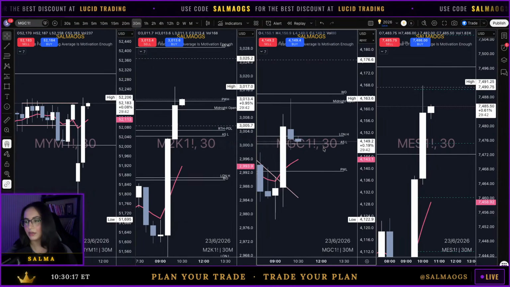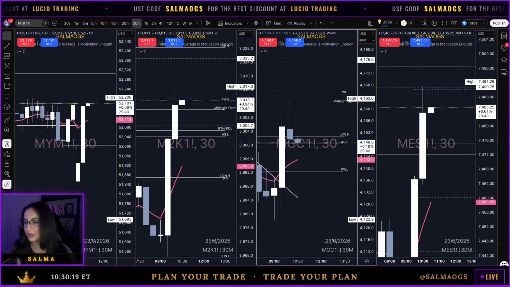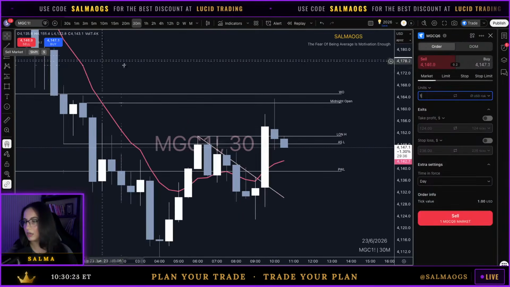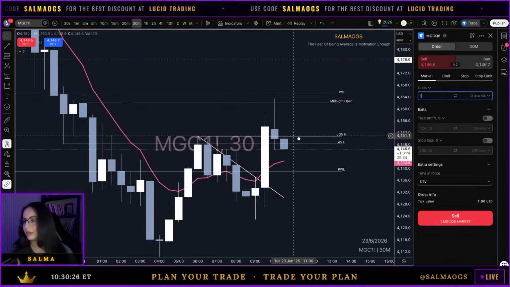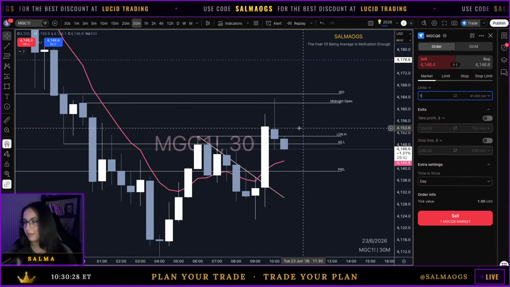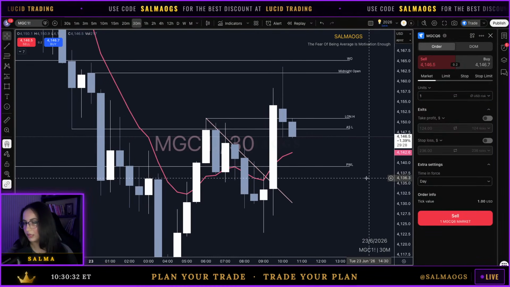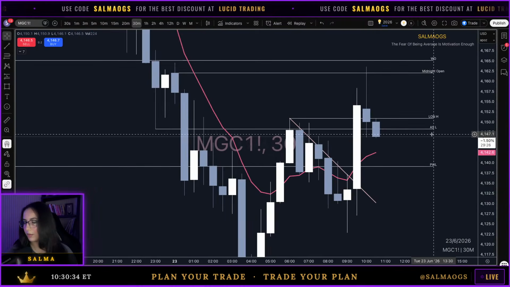Maybe. Maybe. I am considering getting into some shorts on gold. I wanted to see it go back up a bit before actually dropping. This thing might go without me.